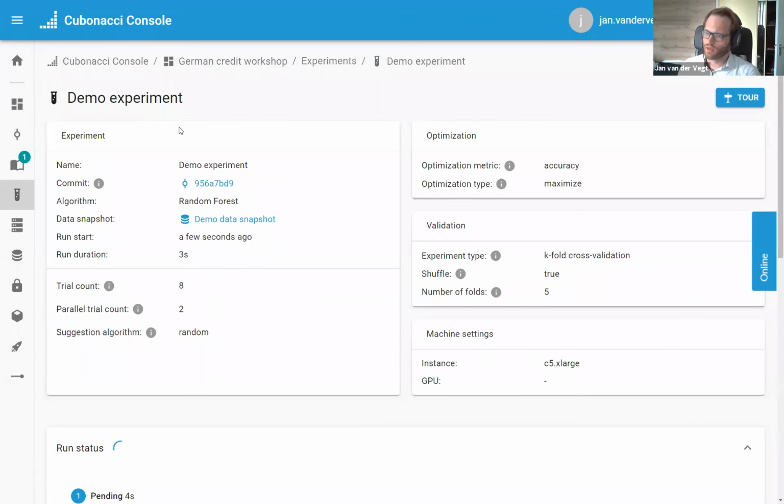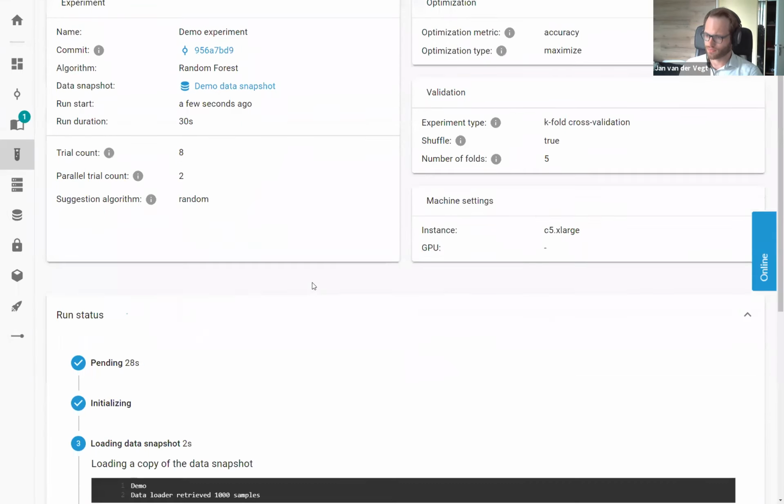So here, this is where the reproducibility comes in that we talked about a lot. Here you can see this experiment, a lot of metadata about it, right? Like the configuration that we used, what snapshot this is based on, the commit that it is based on, which algorithm we're using. Here are some settings about the machines, but also about the experiment itself, like which metric are we optimizing, what validation schema do we want to use.